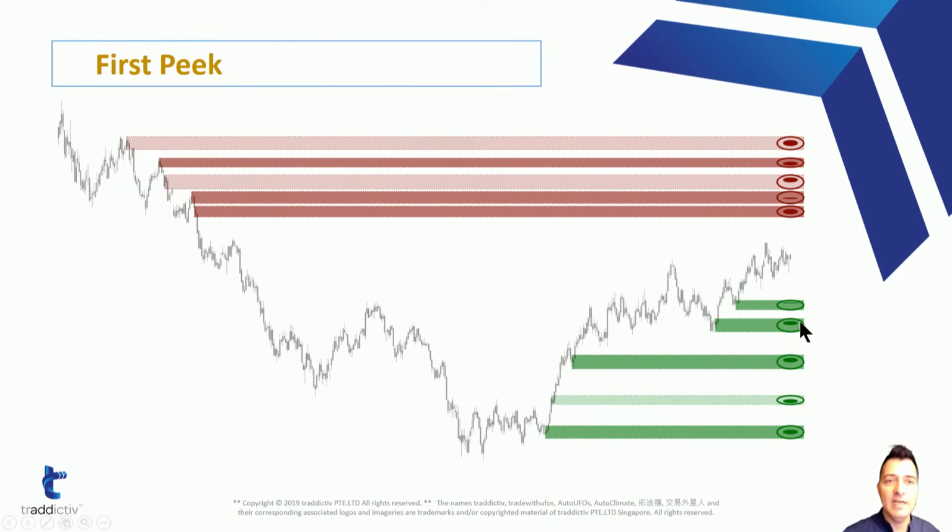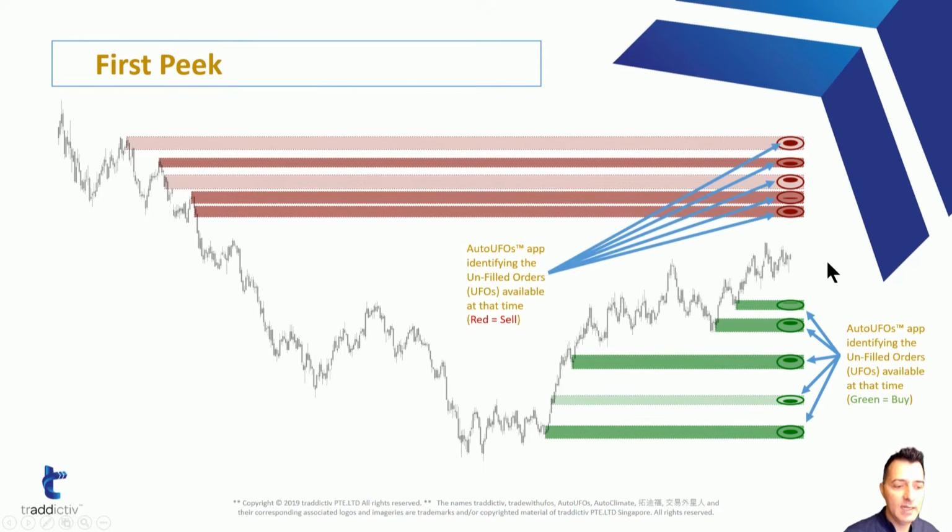Even though you can give yourself a little bit more breathing room if you wish and trade the whole zone, the whole band, and that would be okay as well, for sure. But certainly if you were to shoot for where the greatest concentration of unfilled orders are, then the inner circle within the circle would be the key area in the trading band. Okay, and again, green color means unfilled orders to buy. UFO stands for unfilled orders. Red color means unfilled orders to sell. UFO as well, in this case, stands for unfilled orders to sell.